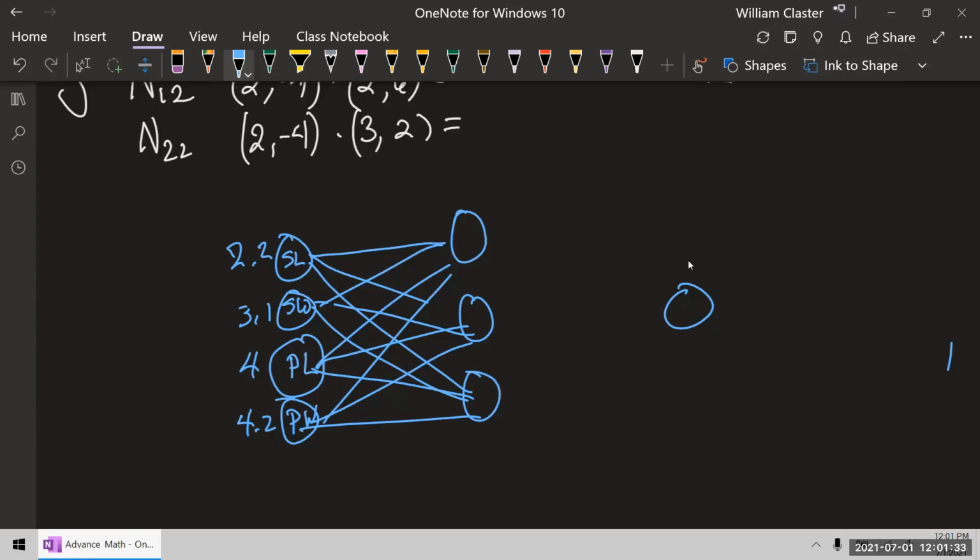How many lines are there here, by the way? 12, right? We have 3 times 4, 12 lines. I don't want to label all those, but just tell me right here, what do I call that weight? What is that? W what? Let me draw it carefully. I'm talking about this weight. Is it 1, 3? Yeah, it's 1, 3. It's going from 1 to 3. So W13 has a weight of 7.